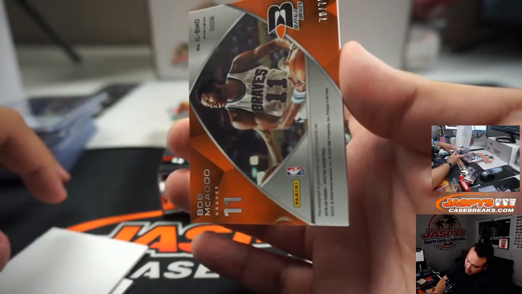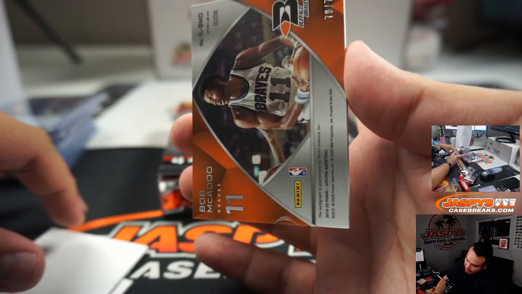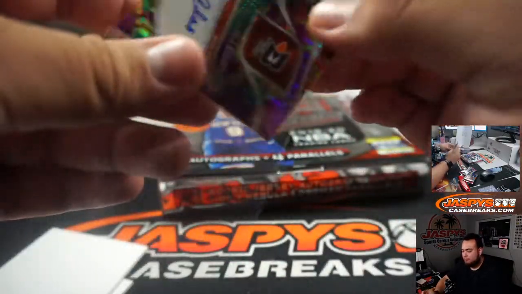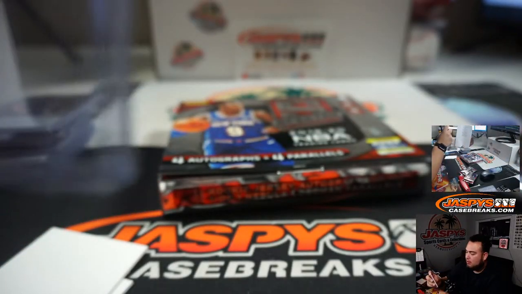And we got Bob McAdoo, Buffalo Braves, 70 out of 75, Illustrious Legends. So again, 70 going to Bradley.